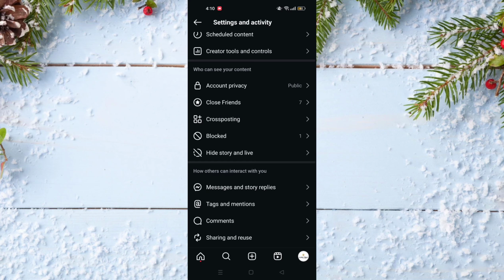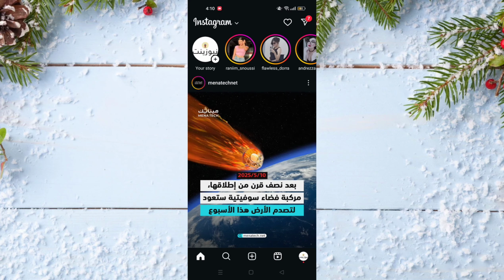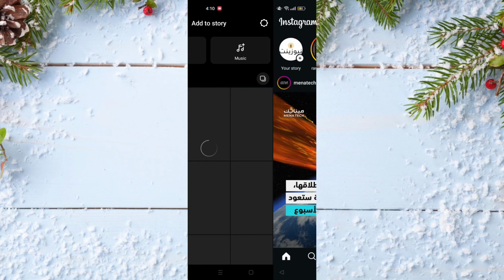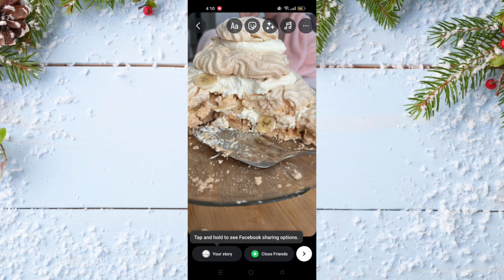And after that, go back and go to the main page and click on Add Story and choose any picture that you want to add to your story, and you can post it now because this story will not be visible to anyone since you hide it from everyone in the settings.